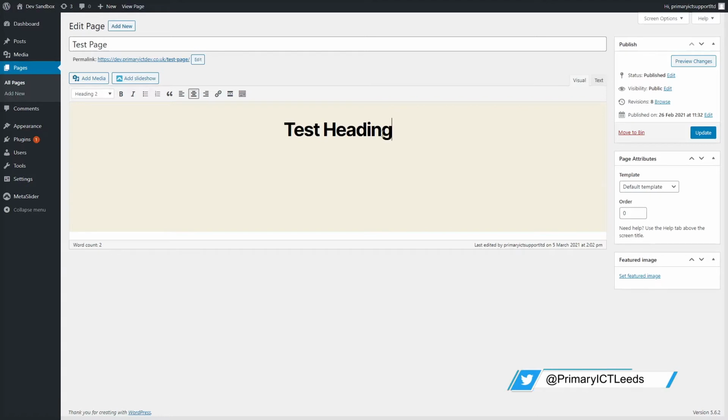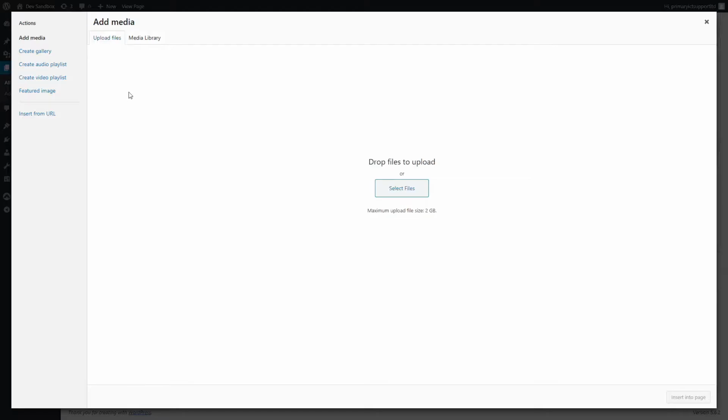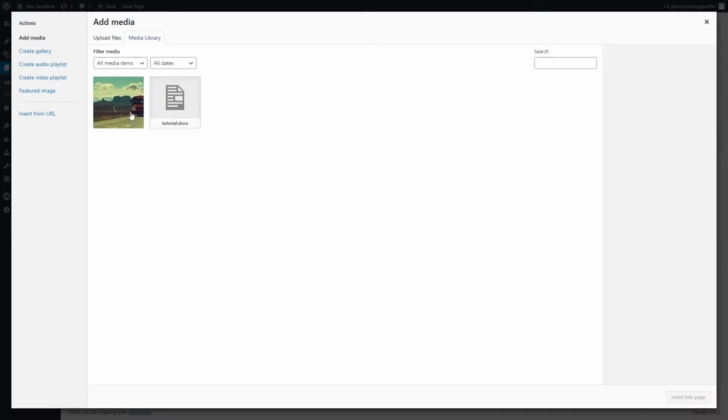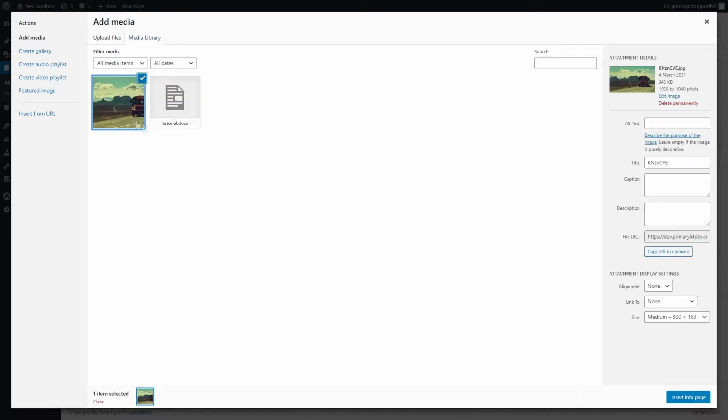If I wanted to swap back down to the paragraph text or the normal text, I just simply go a line down. Now let's say for example that you wanted to add an image and some text next to it. We'd go back over to that media library. You'd then either upload or select the files through the media library. I'm just going to use this example stock photo for the time being, but I'm also going to talk through a few options that we get here when we select it.